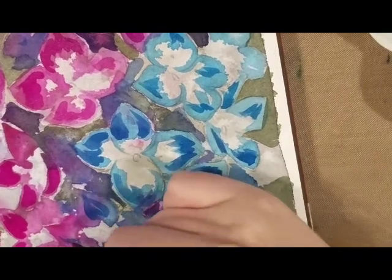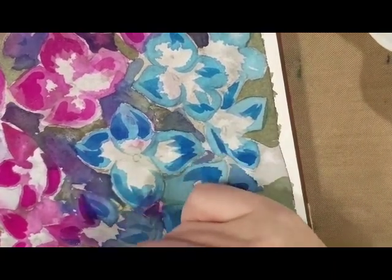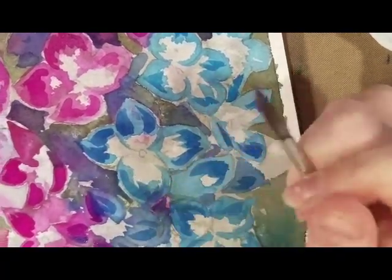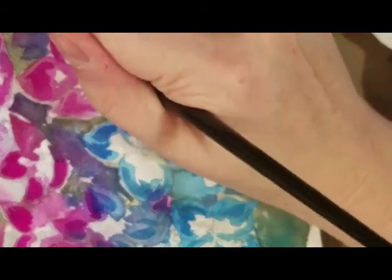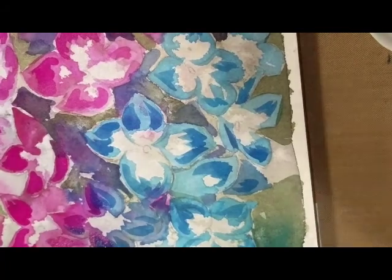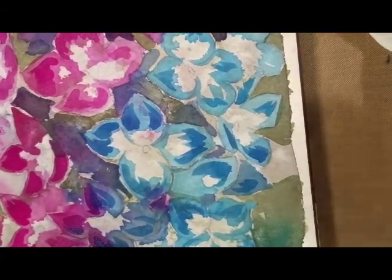Grab some pink, because these are pink to blue transitions. Okay. Then I'm going to let that dry all the way and go back to the white.